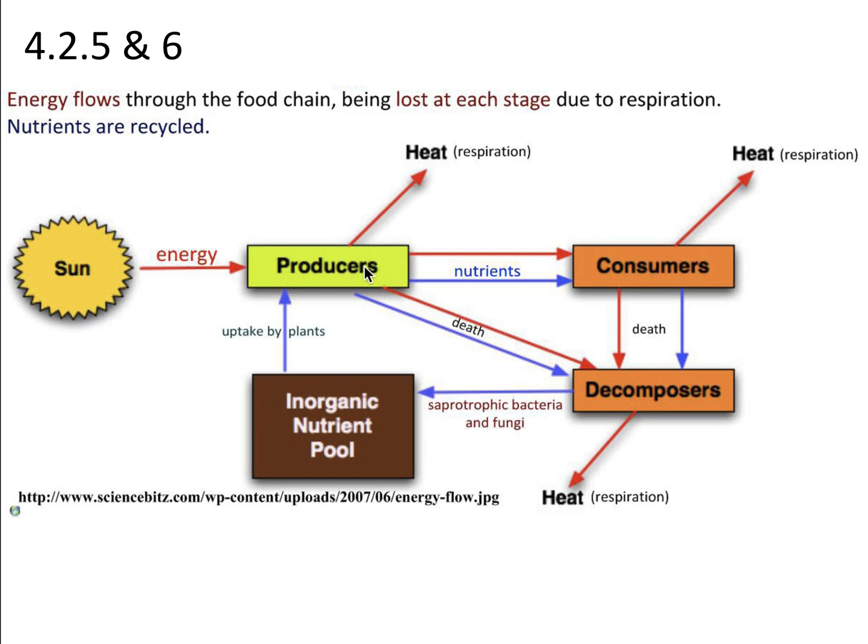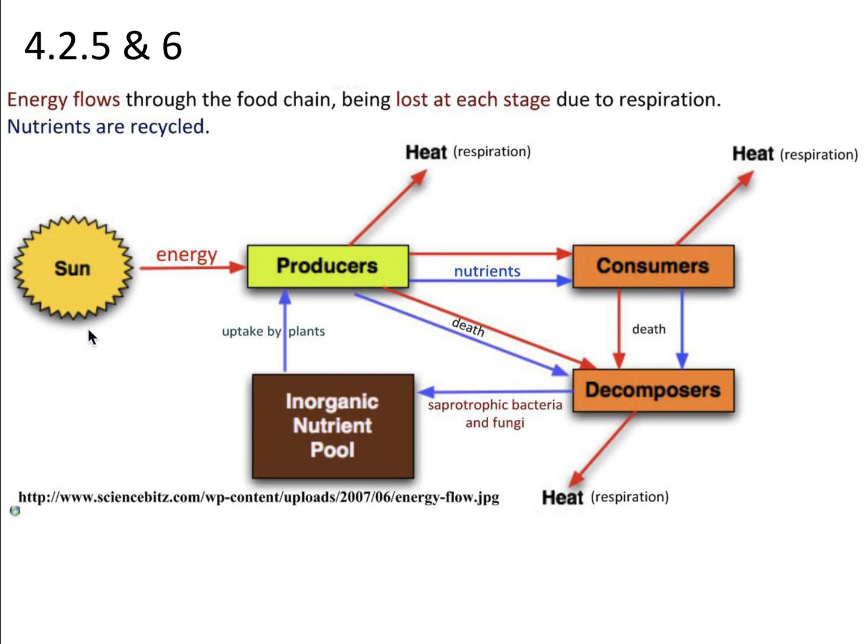But plants will also die. So their death or their debris is going to be broken down by decomposers as well. So they're getting energy from plants that way. They also are losing heat as they decompose, and they're turning it from organic to inorganic again. Also notice up here, the consumer is losing heat as well.